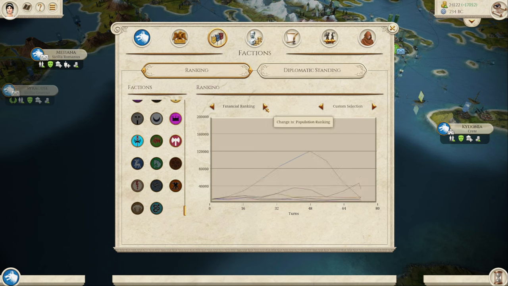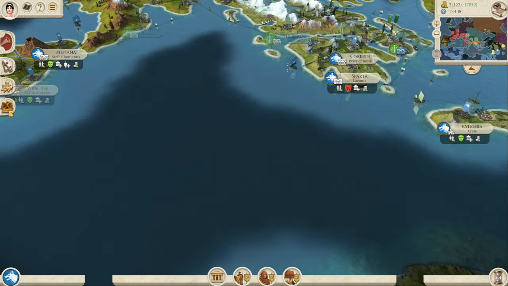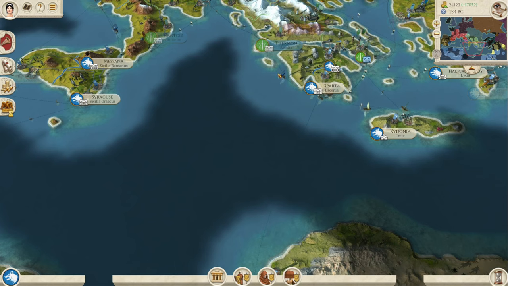Financial ranking. Look at the Bruti. What have you been doing, boys? What have you been doing? Oh my days. So surely we're the richest faction now. Population, we're just crushing them. And overall, we are the best. So that is it. Fantastic.